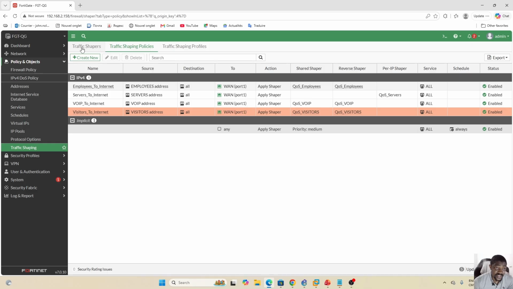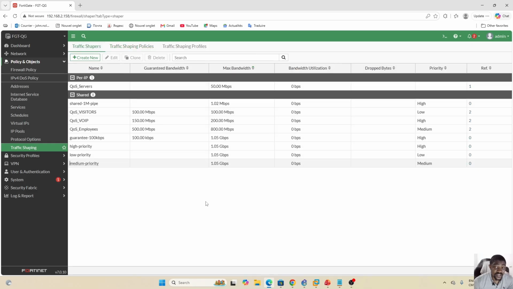If we go back under traffic shapers, when traffic starts generating on the selected shapers, you will be able to see what bandwidth is actually utilized, and also the percentage or the packets that are being dropped.